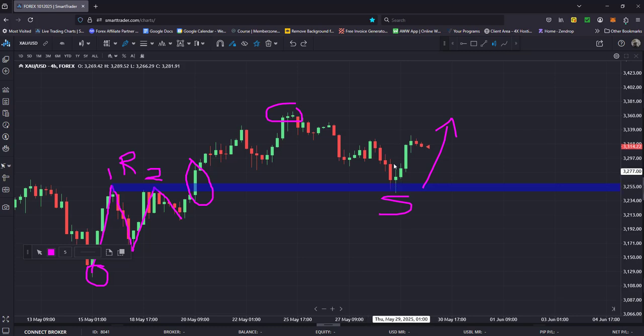When we came to this level here, you might have gone down to a lower time frame and started to look for your bullish confirmations. Once we have the bullish confirmations, you could have entered at this level here. Your stop loss would have been beyond this area here, because you want the market to find support. And as you can see right now, we would have been in profit. Depending on where our target is, if we were looking at this market going after this area here to make a new high, we're still in this trade. This would have been a recent trade that we could have executed using support and resistance.